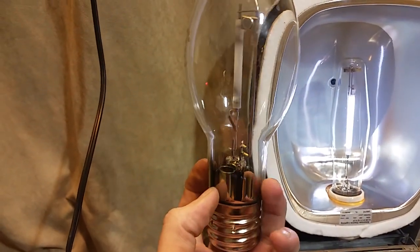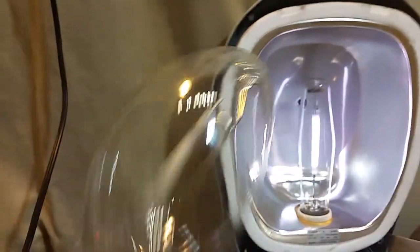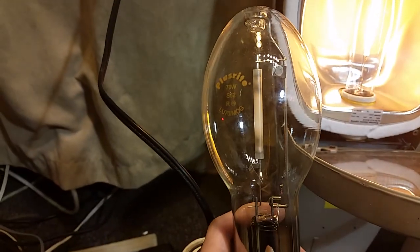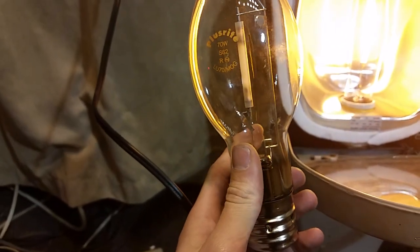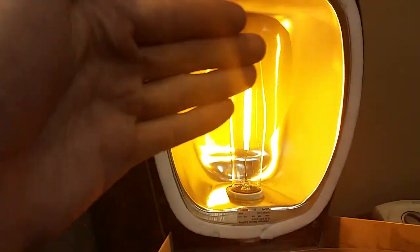So what would happen if we put a much lower wattage bulb in there? I'm actually curious to see if this will cause the ceramic arc tube in there to actually rupture. It's a bit destructive, but like I said I don't really need more of these because they're pretty easy to come by. And also it's a bit of a no-name brand — never heard of PlusRite. PlusRite is like the OEM kind of replacement since high pressure sodium bulbs aren't as common anymore. This might actually show up kind of weird on camera because this is cycling at 60 cycles — it is an arc lamp.